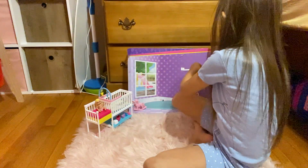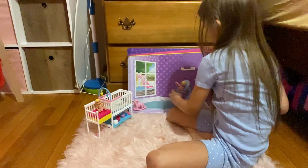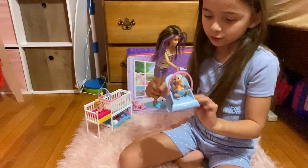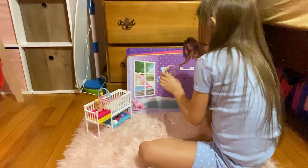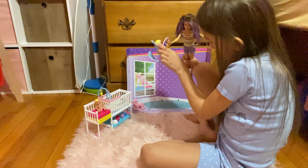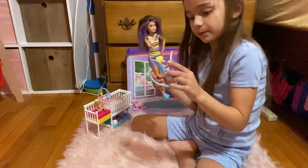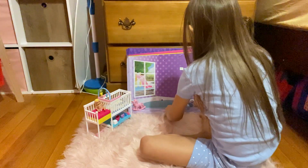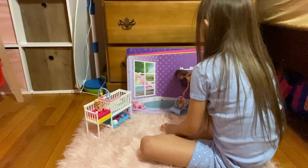So we're going to get this. He always loves to ride. This is a really good example for a baby to start to learn how to use rocking chairs. This is a little rocking chair for babies. It has little owls and bears on it. And you just put the baby inside. And you can actually just rock it. Like that. He's been rocking it. He's having a pretty good time.